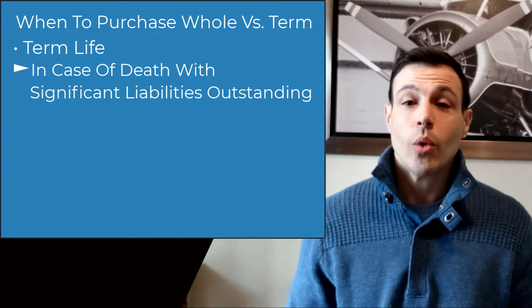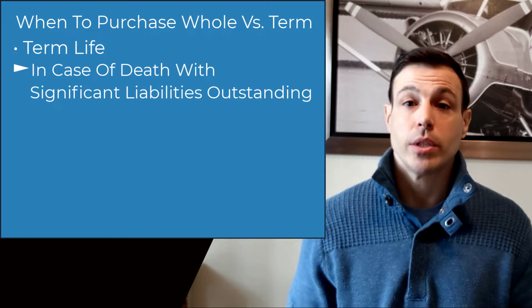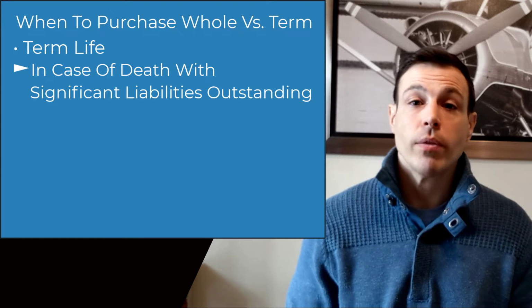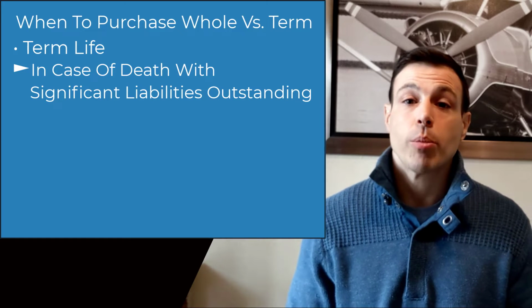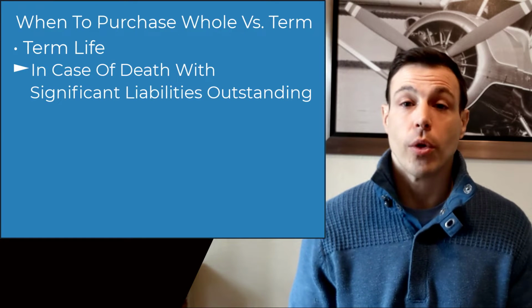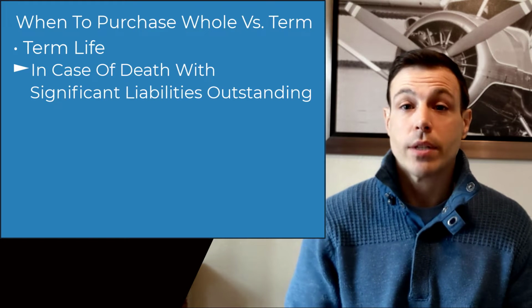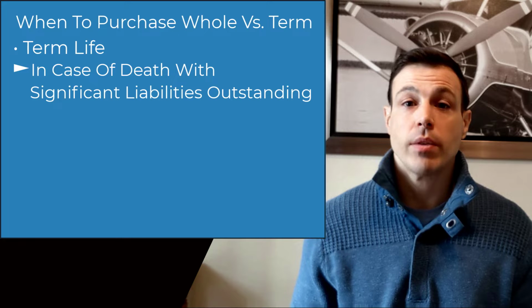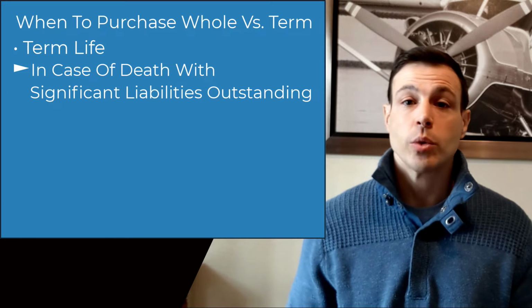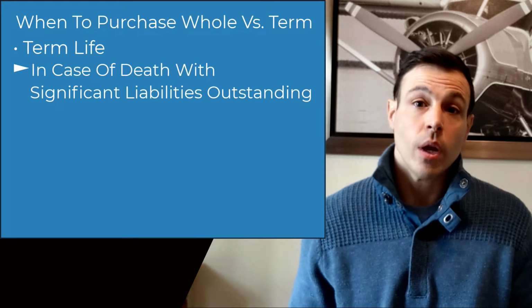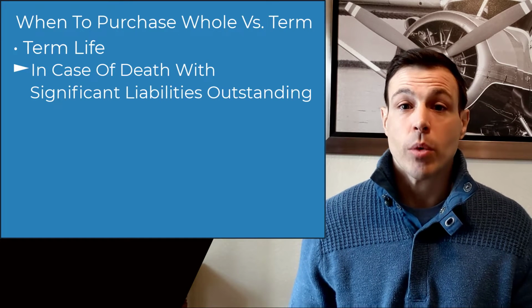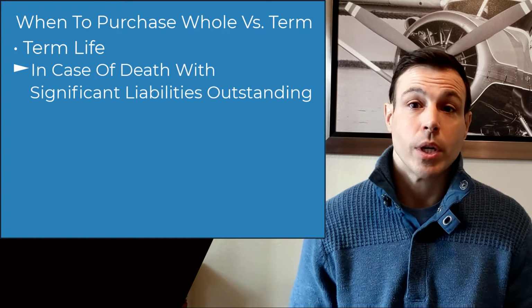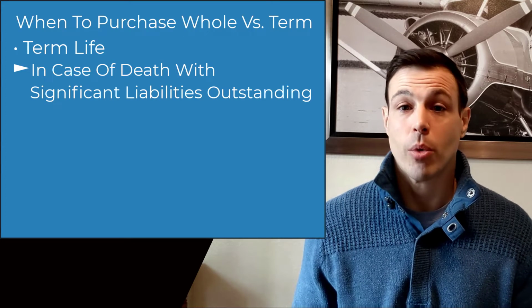Well, you really only need life insurance until these liabilities are taken care of. And a term life insurance policy tackles this perfectly. And so what you can do is purchase a term policy for 30 years set to expire at age 65. And that's because at age 65, you expect to have a decent amount of savings to get you through retirement, the house will be paid off, and your kid, hopefully, will be self-sufficient and off the payroll. And so, in summary, at age 65, your liabilities are going to be met, and you won't really need insurance at that point.